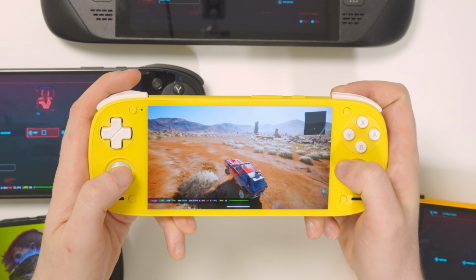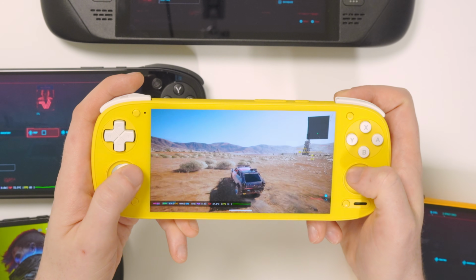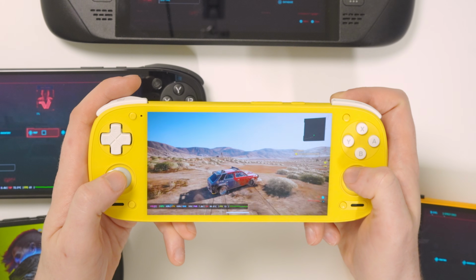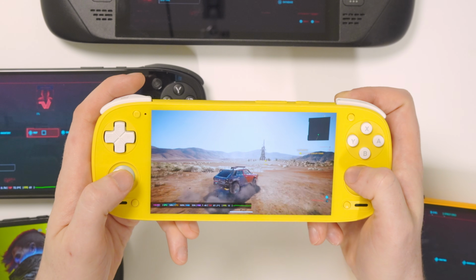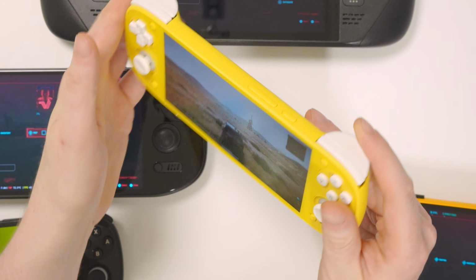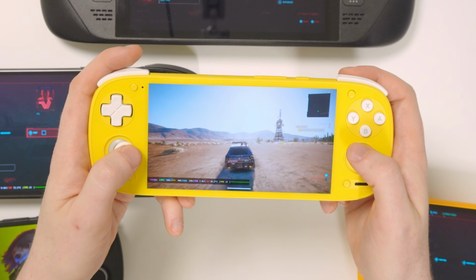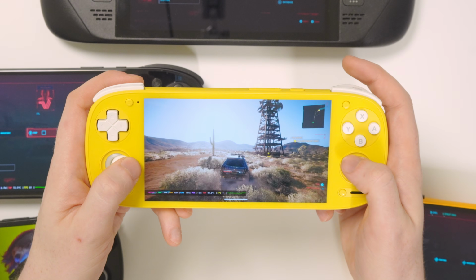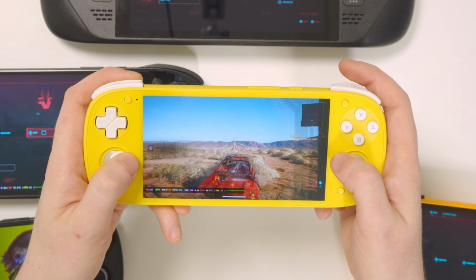Let's just drive through the desert a bit, throw the car around, and yeah, the frame rate is very solid. I mean, it's quite low. It's about 13 frames per second, but you know, it's running. We are playing Cyberpunk on this tiny little handheld. I mean, that is really impressive to me. But yes, I'd say the average frame rate here is around 11 frames per second. Certainly not doing the best here.